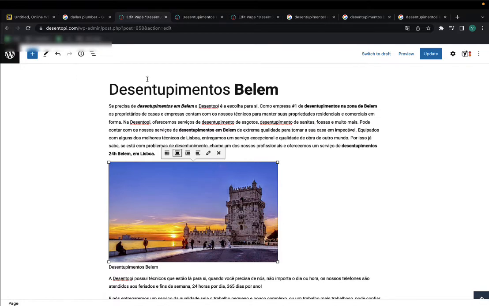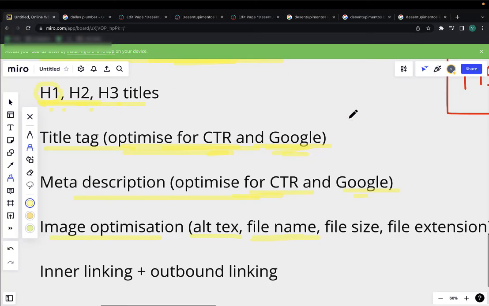So you want to make sure that the file name of your actual image is your main focus keyword. So on the file of the image, you gotta make sure the file name, so something.png, and sorry this is in yellow, but I think you understand. So the file.png or .jpeg is actually your keyword.png. Okay, so make sure the file name is also your keyword. So alt text, file name.